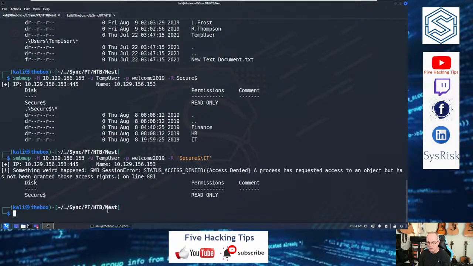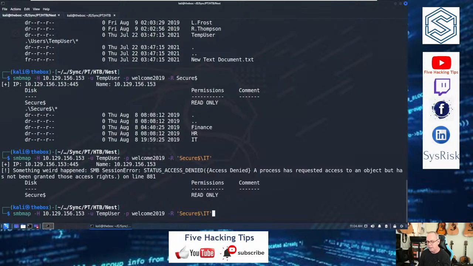So that's the enumeration process, and you can go from there to see what other permissions are allowed in the other folders, in the finance and the HR folder. But what it comes back to a lot of times is looking at what was initially there that you didn't look at.